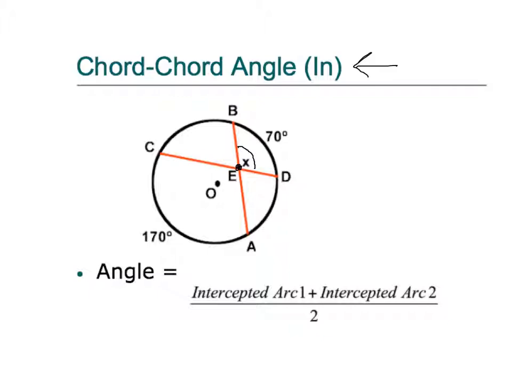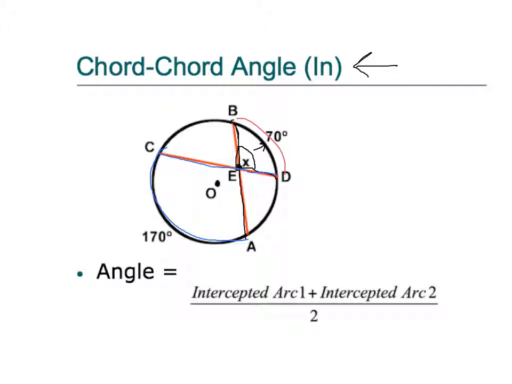Some people might assume angle X is 70 degrees, but angle X is not a central angle. It's not at point O, as we could call it in this case. It's over here where E is, inside the circle, not in the center. So to investigate this, we check out the two chords that make it. I have this segment here and this segment here. If I extend BE, I have chord BA, and if I extend DE, I have chord DC. Now let's check out what they intercept. I have CA intercepted, and I have BD intercepted.